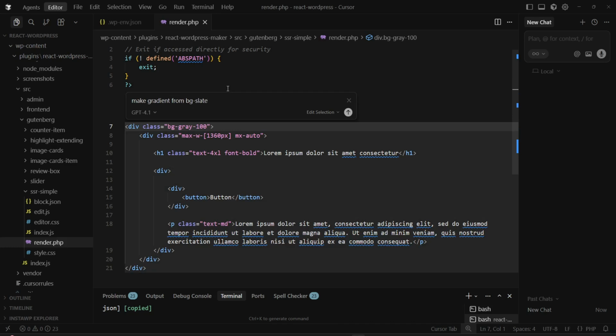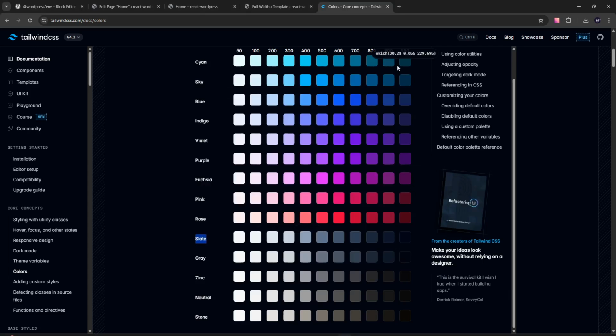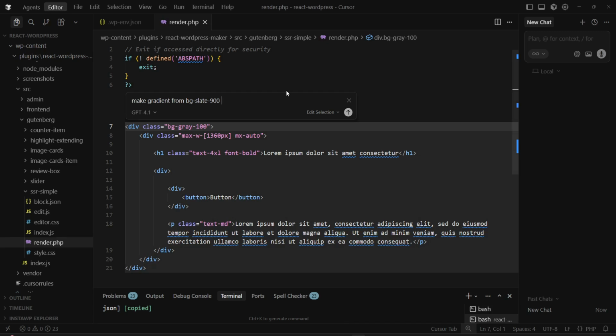BG. So from BG 900 to violet, to BG violet 950.